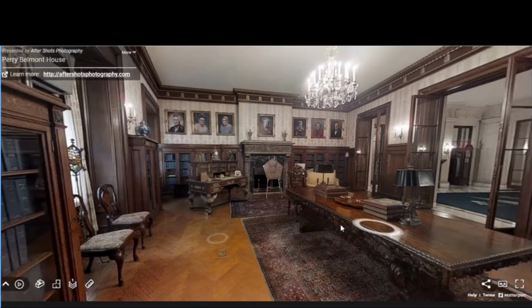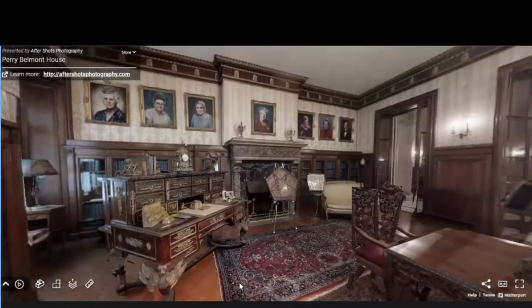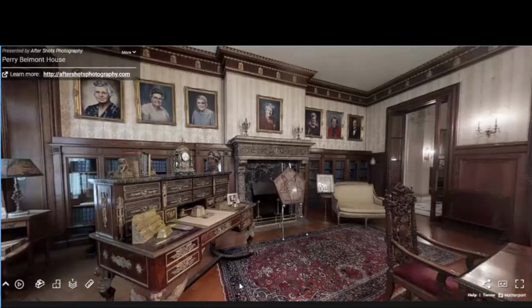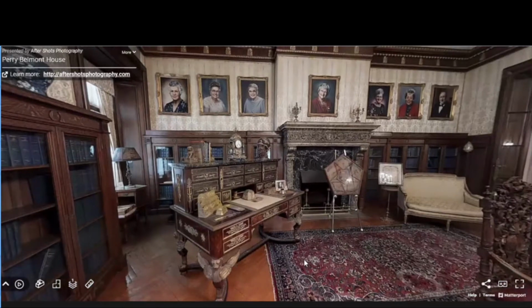You can see on here another piece that was gifted by the Grand Chapter, I believe, in Hawaii, and that is a monkey pod wood, and it's a rather large specimen of it. Gonna jump a bit closer. And as I had mentioned, everything's kind of moved around from where it is right now. This French desk, it's actually a Spanish desk done in the French Empire style.